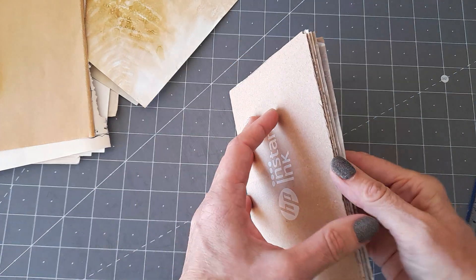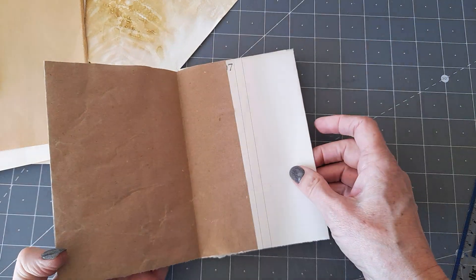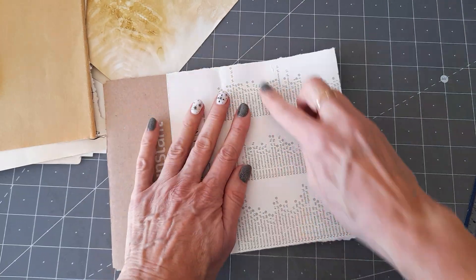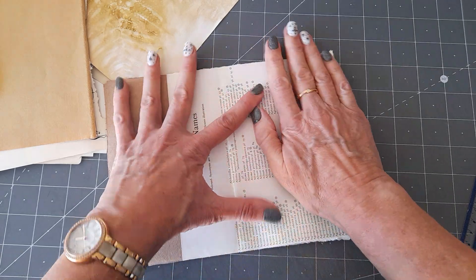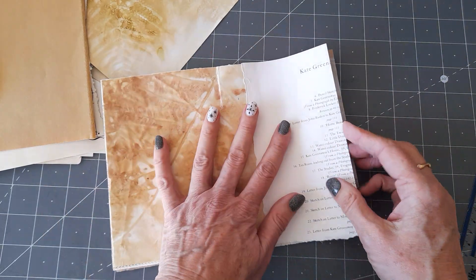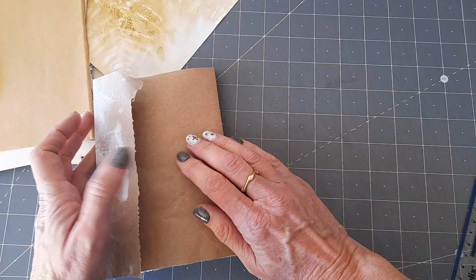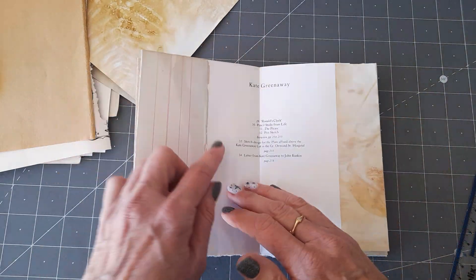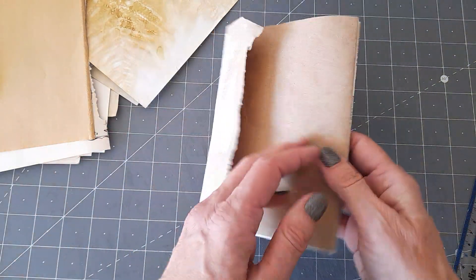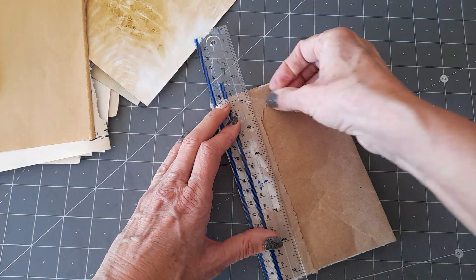And don't forget you've got the other side as well, so you've got double-sided pages doing it this way. I'm not going to count the cover as a page, so — one, two, three, four, five, six, seven, eight, nine. And if we went on the back: ten, eleven, twelve, thirteen, fourteen, fifteen, sixteen, seventeen, eighteen. So I've got about eighteen pages there. You can see it kind of grows quite quickly!